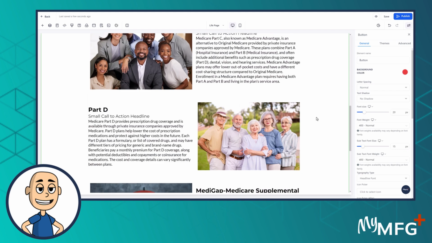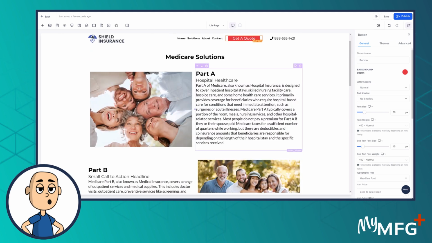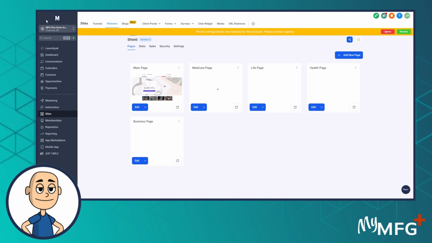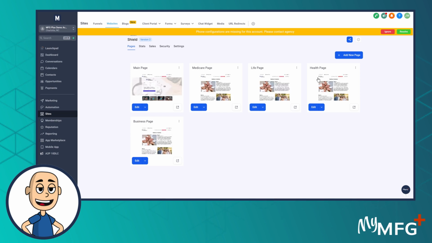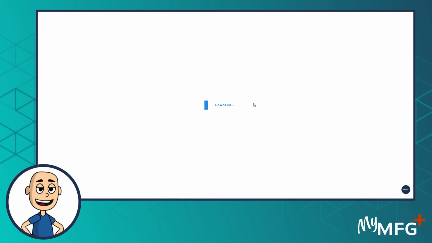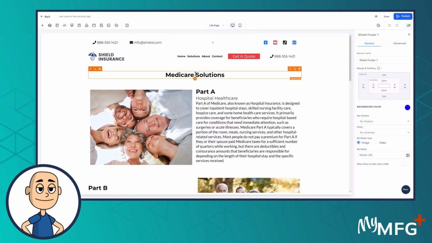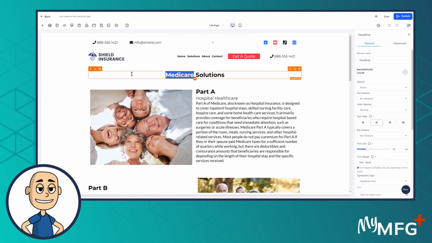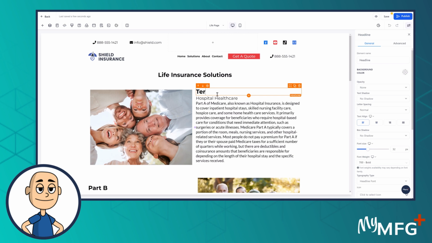Let's see what else we need. So obviously we would go through every one of those pages and change out the content. So under the life page, under the health page, under the business page, we would just go in here and edit these. So this is the life page. And so you type in life insurance. All right. And the first one might be term.